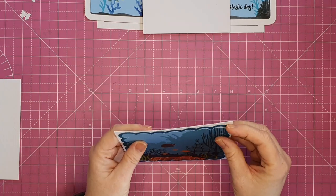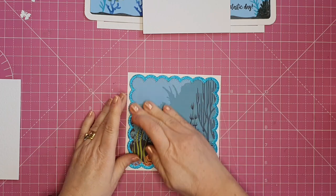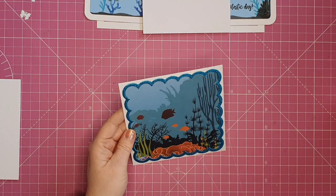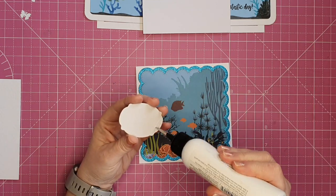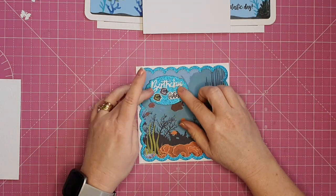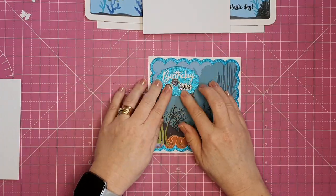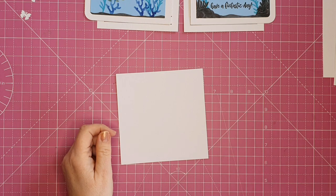So it's a little bit crooked, and I'll just straighten that, pull that down a little there at the bottom. And there you go, that's set in lovely. That's the great thing with using a liquid glue, it gives you a little bit of wiggle room to move things around. So again, I'll use my liquid glue on my sentiment, and then I can put that aside and let the glue set on that.